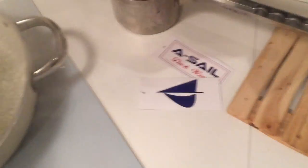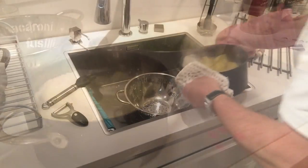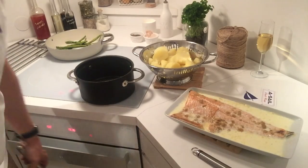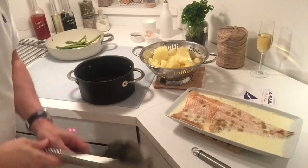Okay, the asparagus. Don't overboil it. So I will say, let's go for 3 minutes. That will make them a bit crunchy still. So the fish is ready. Smells great and it's so amazing, you know. The only thing you need is the bouillon, nothing else.